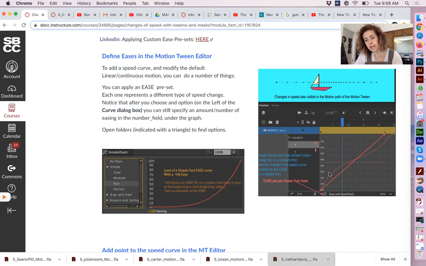And then do you see a line that is dotted? So that is how the timing has changed when you insert that ease curve. So the movement that would have been like that now is transforming into something that begins with an acceleration because it's going closer to vertical than the normal one, then slows down in the middle, and then accelerates also later. But notice that instead of the motion finishing here, the motion is finishing here.